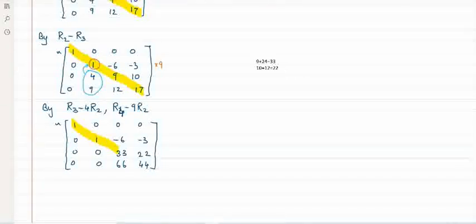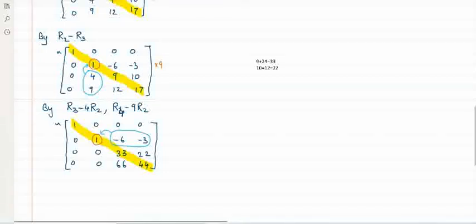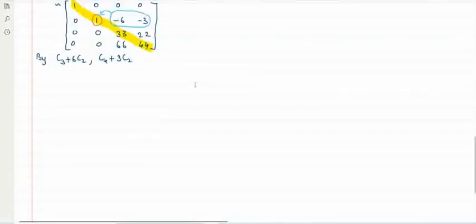Again, this is a diagonal entry. The same thing you have to continue. After getting the elements below A22, you have to reduce the elements on the right side. The same thing you have to repeat: reduce to 0 using column transformations. Anyone? C3 plus 6C2. Correct. That changes the third column. Next one more: C4 plus 3C2. Therefore, the new equivalent matrix.